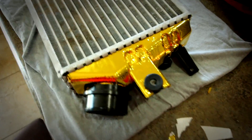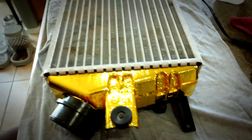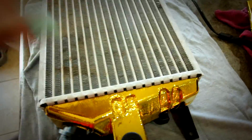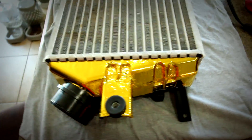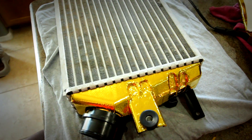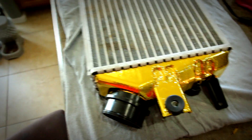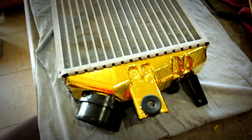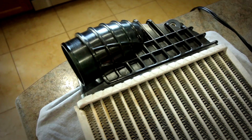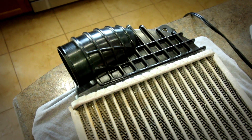I'll let you guys see. So far I have just this side done — this is the bottom of the intercooler. Wrapping these little areas right here are a pain. I actually have like 3 little pieces that cover that area, and I had to take this grommet off so I could get kind of around that. I know I'm going a little extra on this, but now on to the other side. The other side is going to suck really bad because it looks like a waffle. This is taking me way longer than I thought.